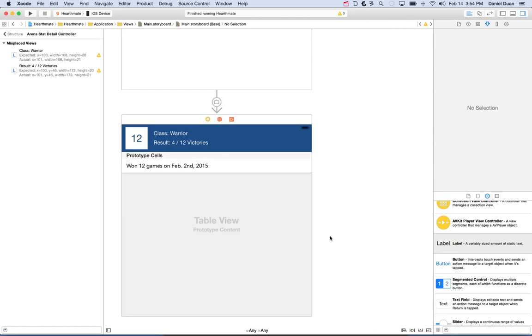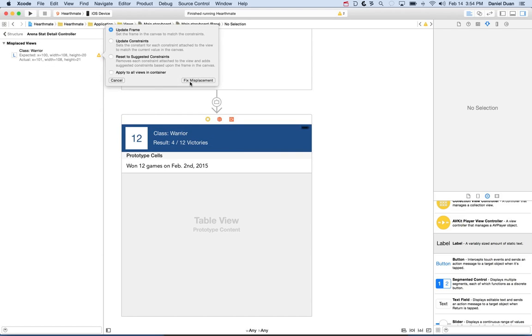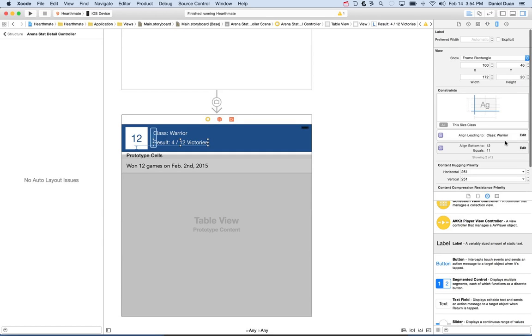That's fine. I suspect something might not be as good. Align bottom to 12 equals 11. That's fine.